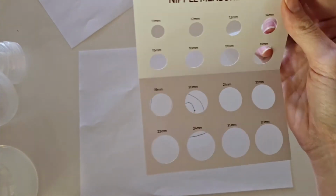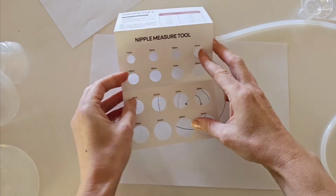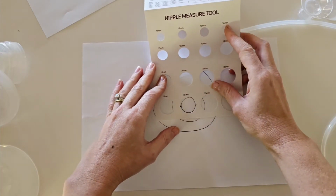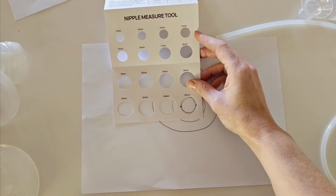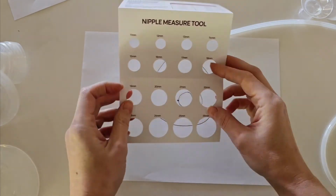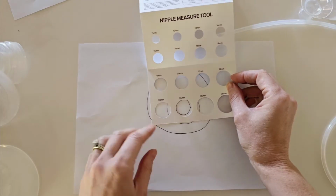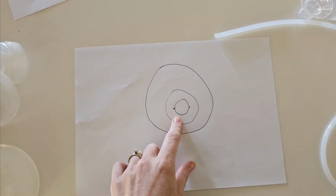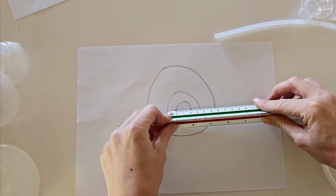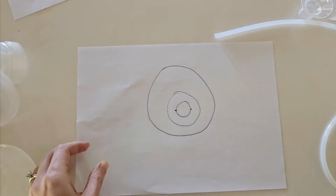So with a nipple measuring tool, you can simply slide this over your nipple until you find a sizing that fits. If again it is too large, you are going to want to go down a smaller sizing. So here you can see that this wouldn't even fit over the nipple. So I would say around a 21 to possibly a 24 would be a great sizing for this. Again, you can grab a ruler. Now it is in millimeters and we can simply just measure. So this is around a 22 to a 23 sizing.